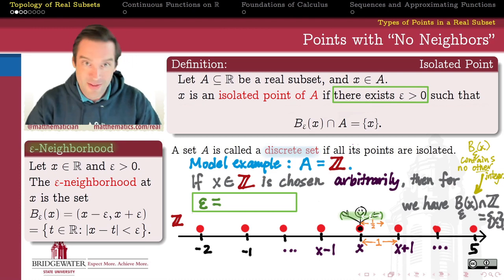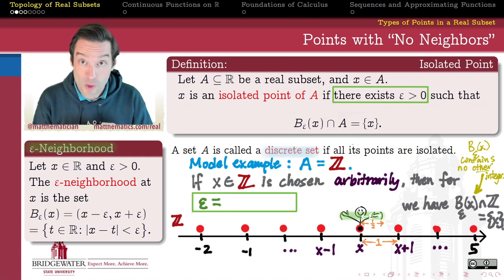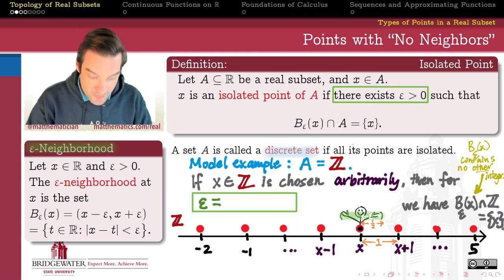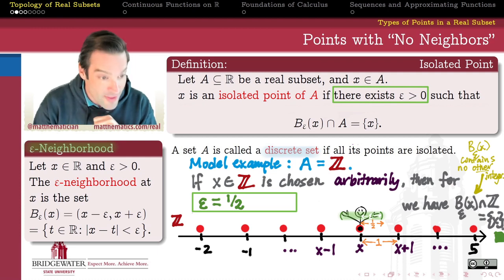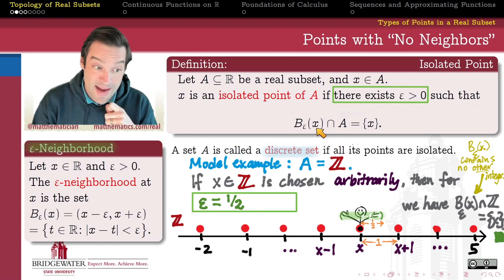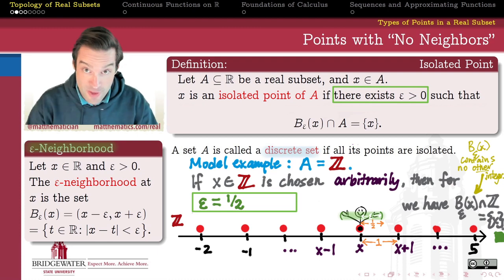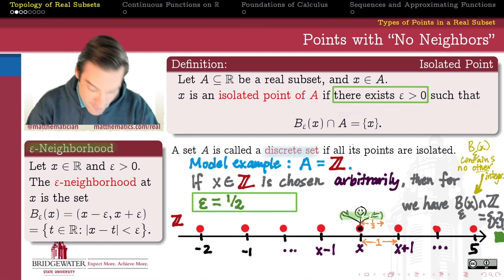So as analysts often do, let's just cut that number in half to make it strictly smaller and decide that if my arms are a length of 1/2 and I stand at any integer, I am not going to be able to reach any other integer within my arm span. So if epsilon equals 1/2, then there exists such an epsilon such that the epsilon ball around my integer does not have anything in common with the integers other than the integer that we started from. So there's no other integer within arm's reach of any integer if my arms are only 1/2 of a unit long. So this is a prototypical example of what a discrete set looks like.